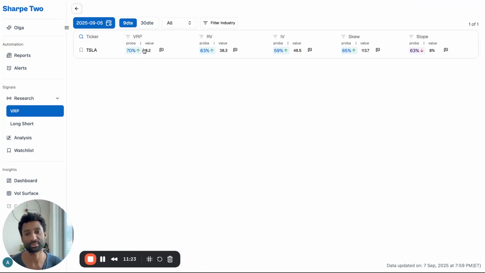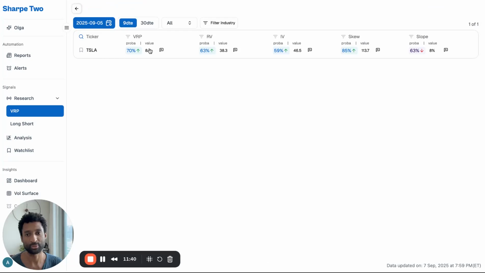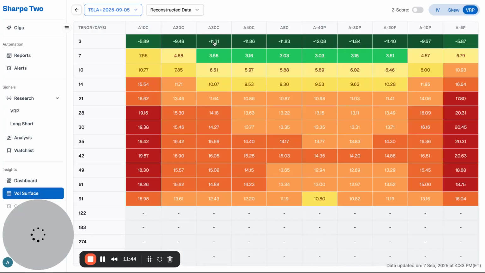You'll see a difference because of the way these numbers are calculated, so you'll see some difference once in a while. But if you want to get a good proxy, usually you want to compare the 20 delta strangle at around 10 days, and you can compare it with the value you'll see in the VRP here, which starts to be a little bit closer. You have 8.2 here, you have about 7.5, 7 there. So it's a little bit closer to what you see.